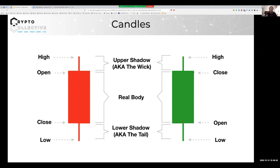Now, the best way to think of this is that red means the price has gone down and green means the price is going up. These candles embody a period of time. When we look at a trading chart, we can look at it in 24-hour periods, so that's a daily chart, where each candle represents a 24-hour period. Or you can look at these charts all the way down to a 1 minute period, where each candle represents 1 minute of time. So from 1 minute all the way up to a daily, then you've got a weekly chart, a monthly chart, and so on.